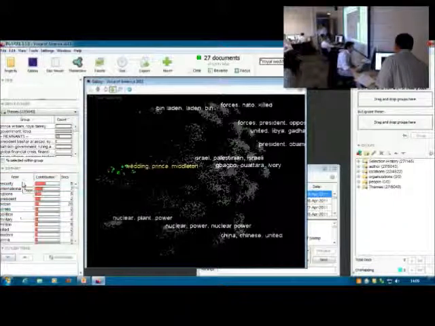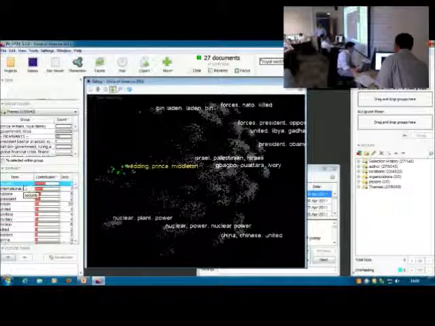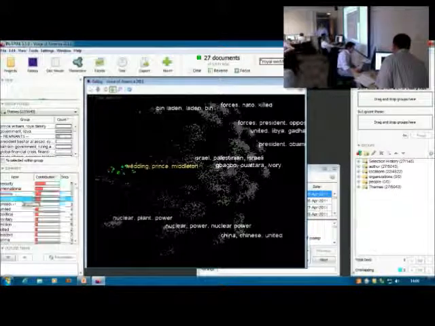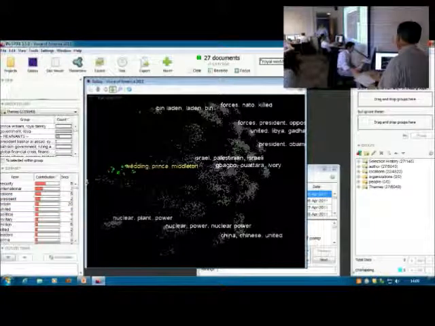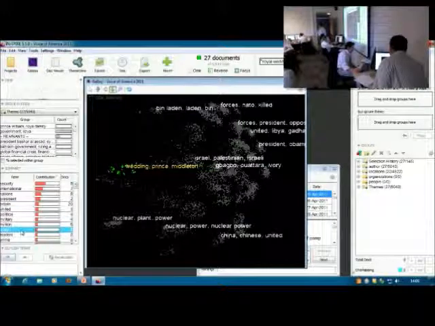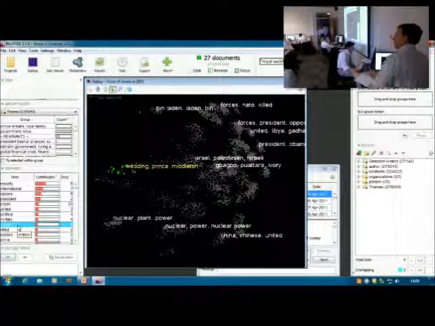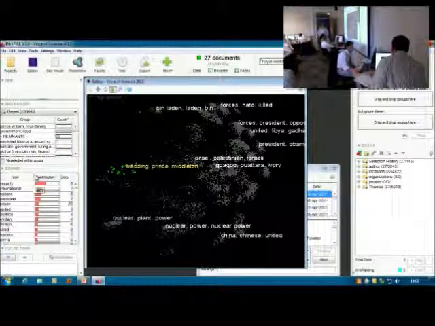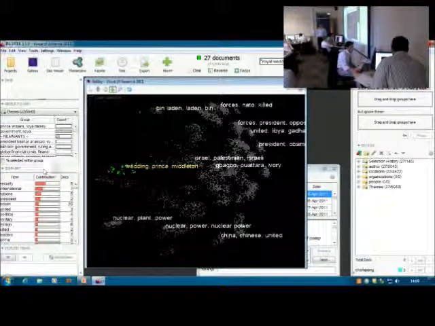These are all the terms that are used throughout my documents. Interestingly enough, security is one of the ones that came up kind of high. So there might be some documents that talk about the security aspects of the royal wedding. We also have million in there, and maybe it's talking about a dollar amount of what the royal wedding cost. So we can get some ideas, again, without really reading documents, about some things that we're expecting to find.